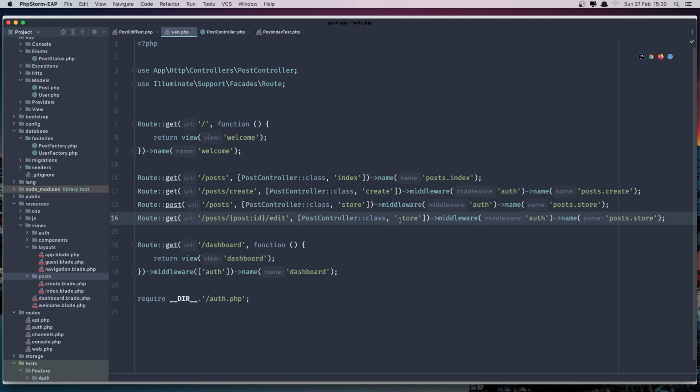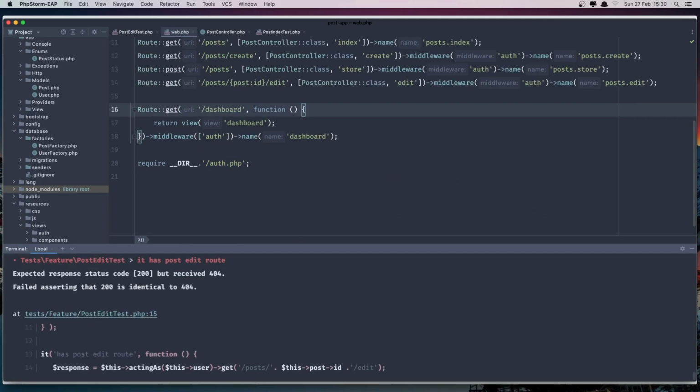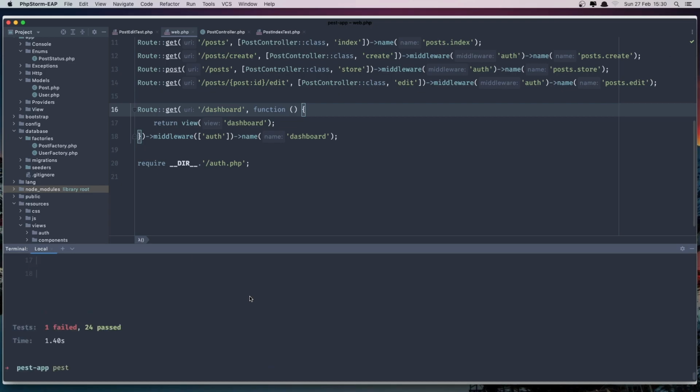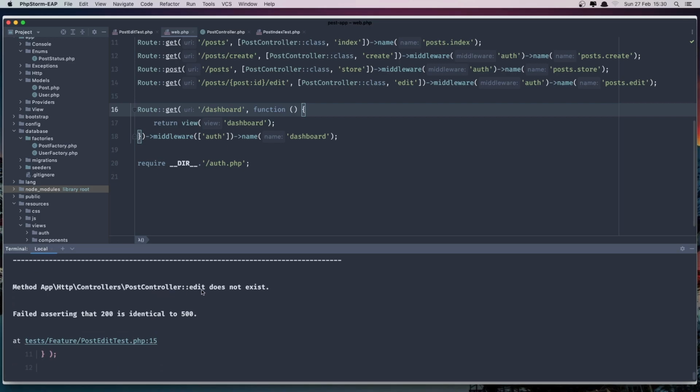The controller is going to be the edit method, and also the name I'm going to add is post edit. And if I run now, we don't have this edit method, so it's going to fail again. So let's test, and yeah, it fails that the edit method does not exist.